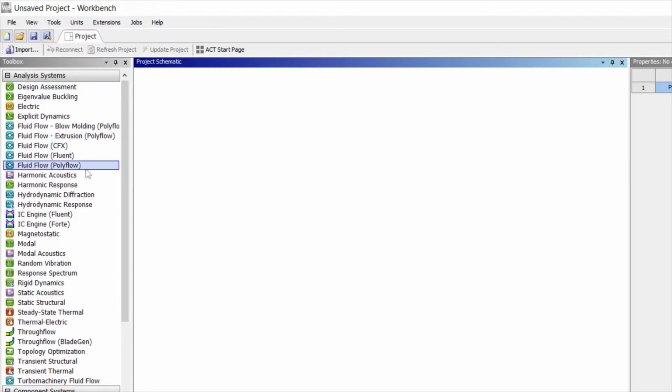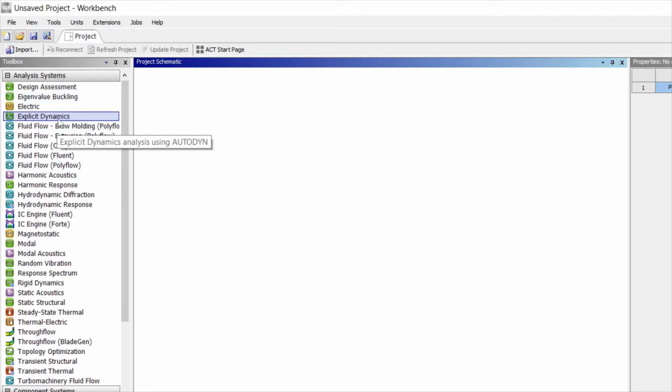Okay. In future videos, I will illustrate these analysis systems that are available in ANSYS. I will illustrate each of them using real life examples. I like using an example so that you can appreciate the importance of ANSYS and the strength it has. Okay. For now, for example, there's eigenvalue buckling. We'll do some analysis later.